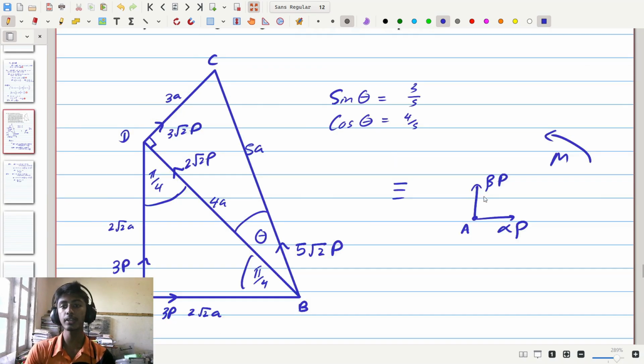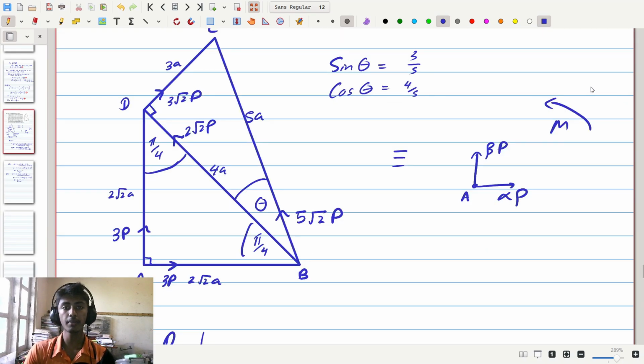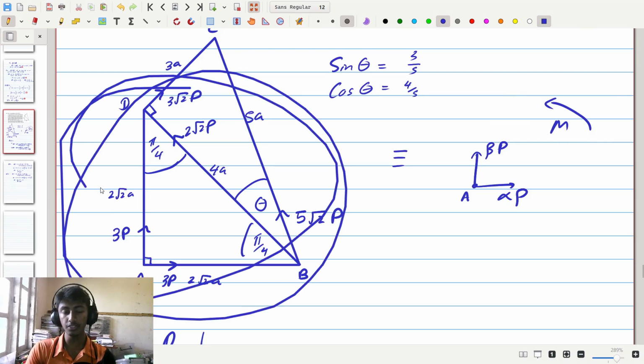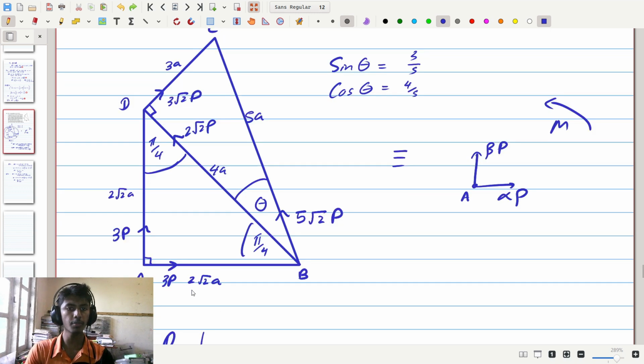Now finally, we can solve for m. Now considering m, if m is the total moment of the entire system, then if we take a moment inside of this system, we should get the same exact value. Now taking moments, what are some easy points to take moments about? If we take moments about the point D, then both this force and this force will all be cancelled out, leaving us with only this force 3p and this force of 5 root 2 to worry about. So I think we'll take moments around that point.